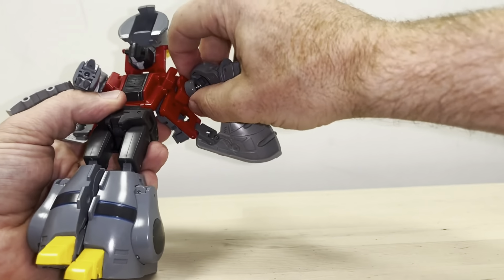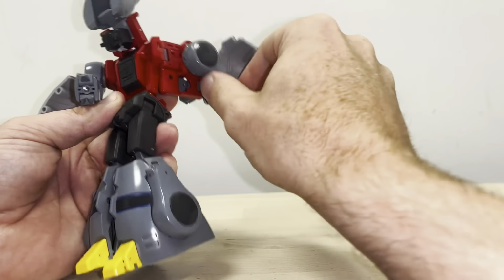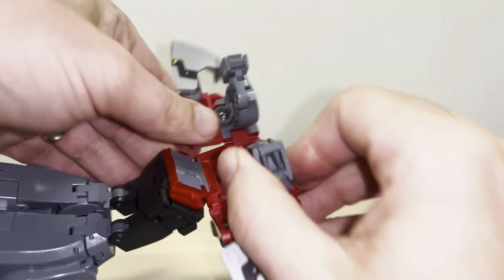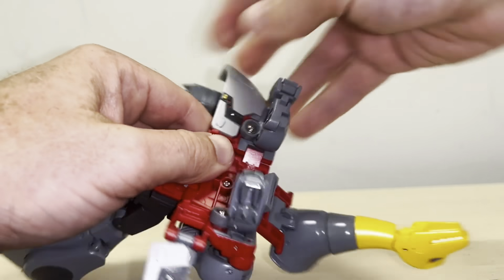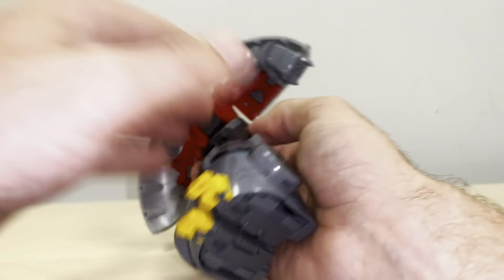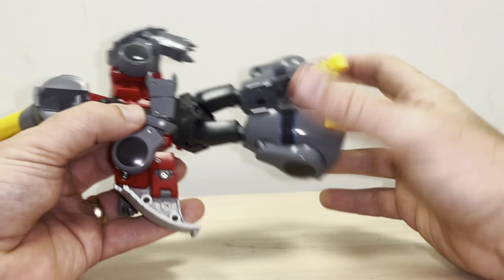This is what we did. If you remember, we're going to fold the shoulder bit down, like so. We're going to fold the fists in, and then before we start to fold this over, if you remember, I just lift these up out of the way, we need to separate these again, and then bring these into that place. There we go. So I'm going to do that on both sides, separate and fold that in, because then that makes it easier for this. You need to bend the arms, follow the contour of the outer shell.